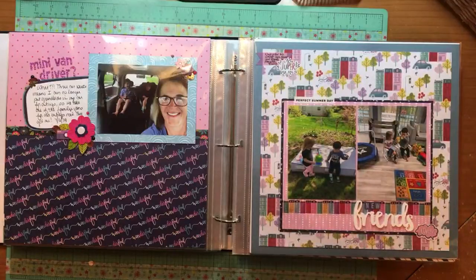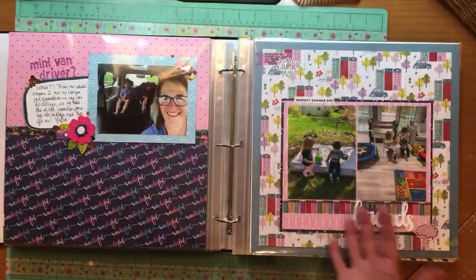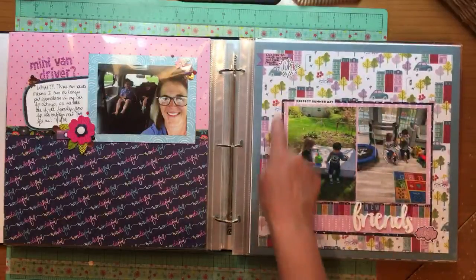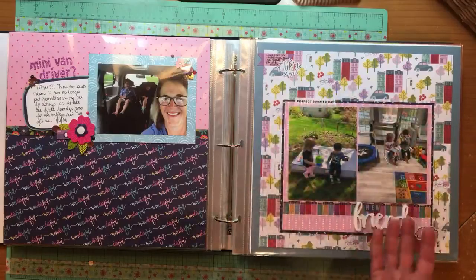words. I wasn't sure that I love this layout. I'm still kind of neutral about it. I don't hate it. When I first finished it, I'm like, ugh, not my favorite layout. I think that background paper is so incredibly busy, and this block, but you needed to be able to see the buildings or you wouldn't understand what they were, right? So I tried to do that. First I did the pink block, and then I did the darker line around it to help really pop it off the page even more. So that's kind of a little tip for you guys with really busy paper. Mat your photos on something really dark. And if I had not done the pink, it probably would have stood out even more.